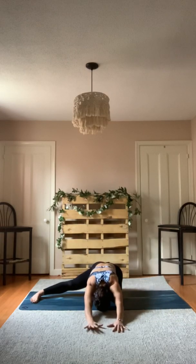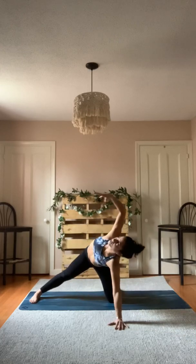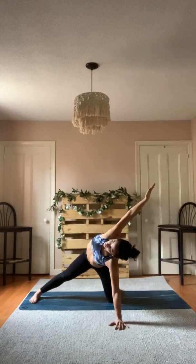Your forehead comes towards the ground. Good. Breathing here. Inhale. Exhale. Let it go. Inhale, you're just going to lift up a little bit to press through that left palm. Inhale, twist your right arm up towards the ceiling.